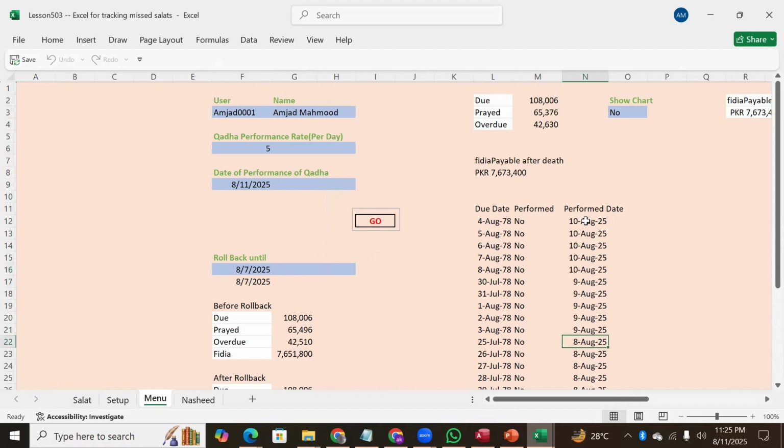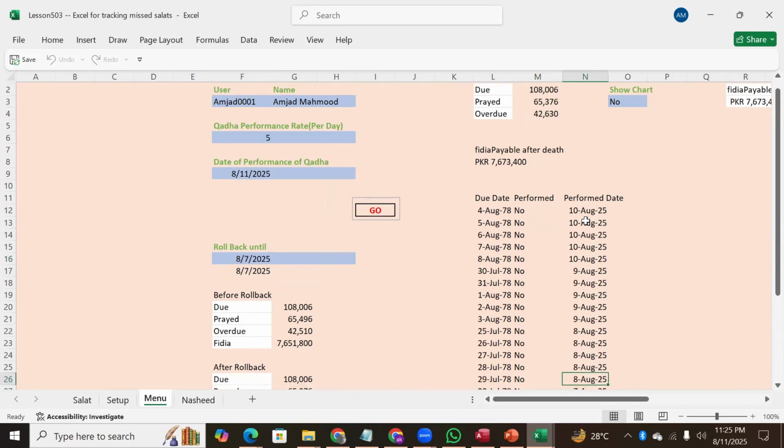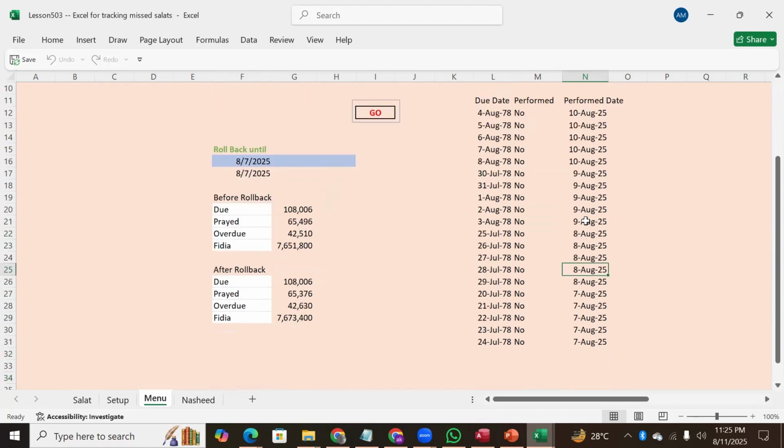Not performed on the 9th. Then it did the not performed for the 8th. And in the end, until the 7th of August, it has said not performed, right? So this is before the long rollback. This was the totals, right? The overdue and this and that, right?